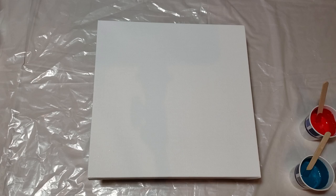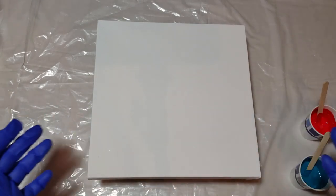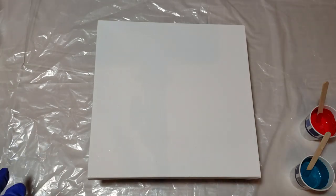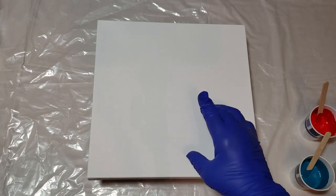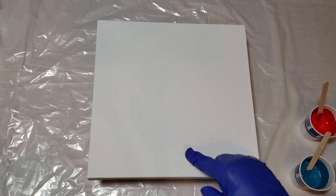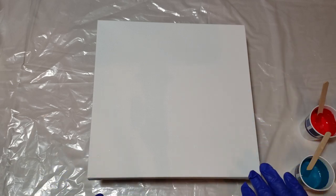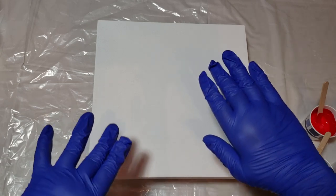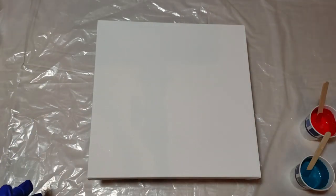I'm going to call it a reverse Dutch pour. When you do a Dutch pour, you're putting white paint on a canvas, mixed with whatever you mix it with, which I will talk about in a minute. You put a little pile of some colors in one area, and then you surround that pile with white and blow the white over the colors. You blow the white back over the colors in the opposite direction, blowing the paint and the white all over onto the canvas, creating a pretty image.